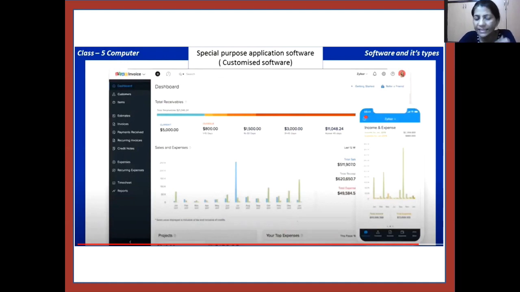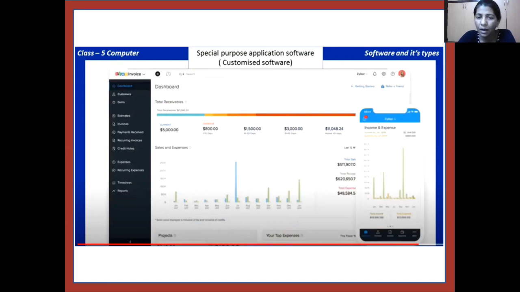If he has developed a billing software for your cafe, can he use that particular software for another showroom of saris? No, because needs are different, requirements are different, the database is different.